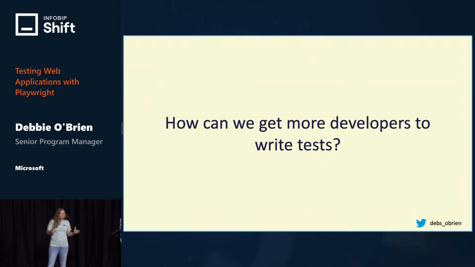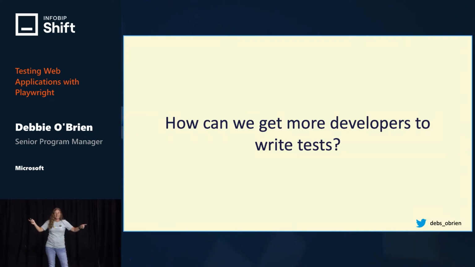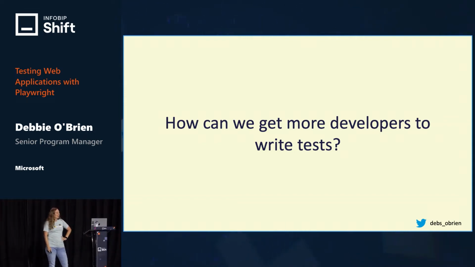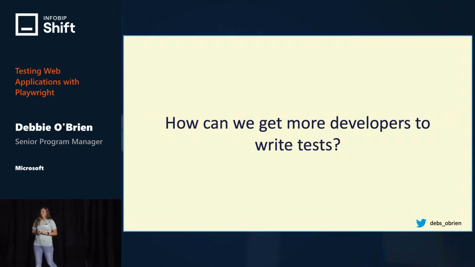So how can we get developers to write more tests? Anyone know the answer? Yes. Sorry, go ahead. You need more money. I can't help you there. Yeah, you need more money. Anyone else? Money's not going to happen. How else? Make it fun. Exactly. Thank you. Mr. Dodds there says make it fun. That's what we need to do. We need to make testing fun.